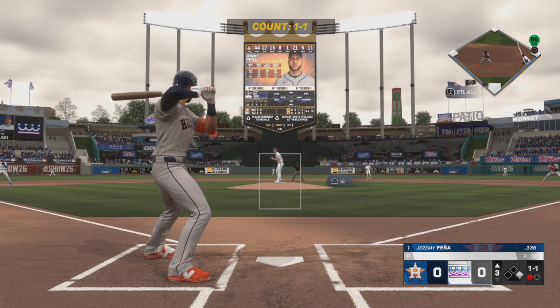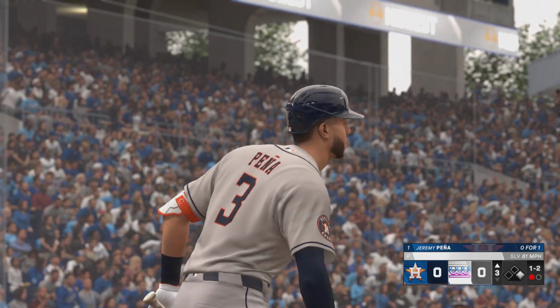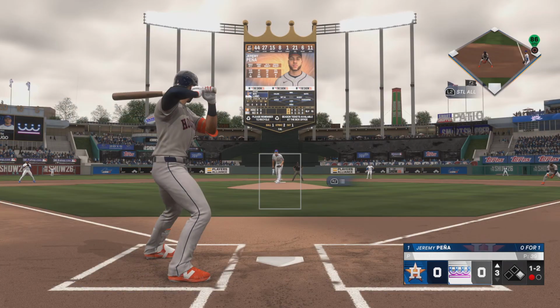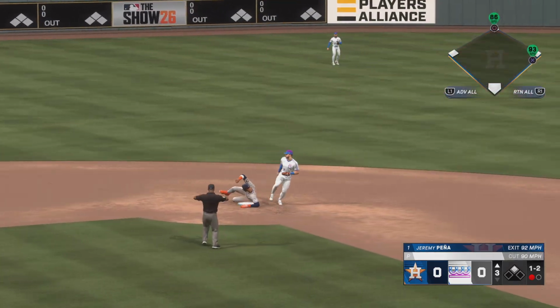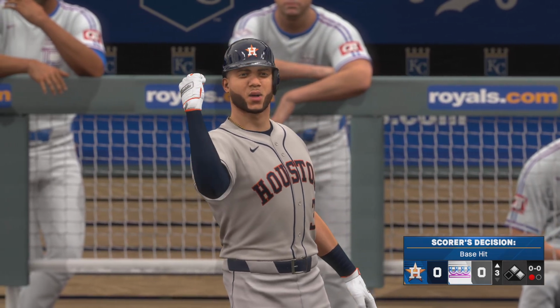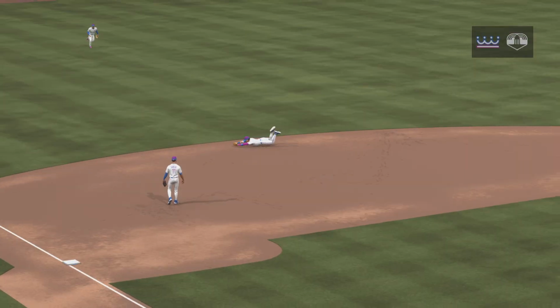Now it's the shortstop, Jeremy Pena. Swing and a miss, and that's strike two. Oh, great stop from his backside. In there, he's safe. Back against the wall with 2 strikes, but found a way. Runner in scoring position now, and a good opportunity to push across the first run of the ballgame.